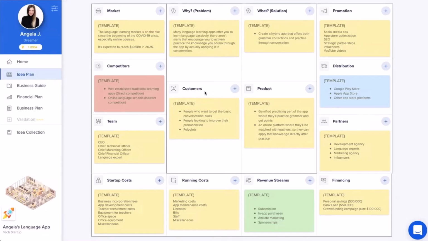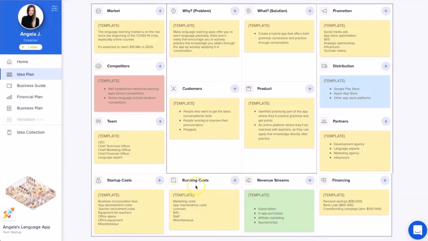This is going to help you work out the internal and the external factors of your business. It's going to help you know who you need to invite in, what kind of team you need, and who your key partners are. Also, you're going to have to think through how I am going to make money. Maybe it sounds like a good idea, but if I can't make money, then it's not a viable business. So you have to ask yourself, where am I going to get money to start? How much is it going to cost me to start? How am I going to make money? How is it going to come in? And what money do I have to spend in order to sell this product or service?